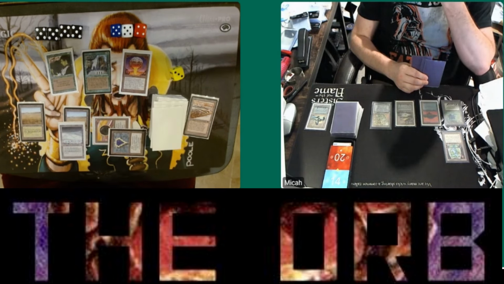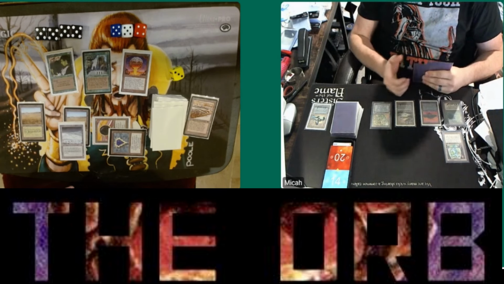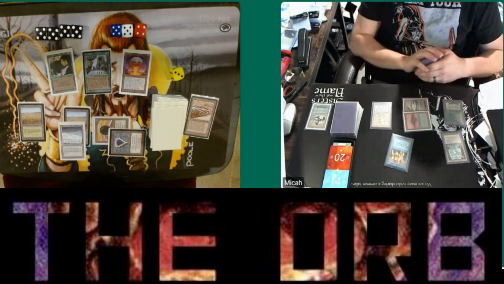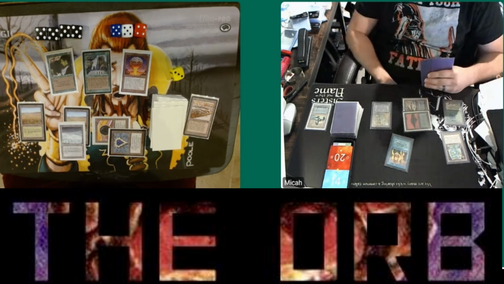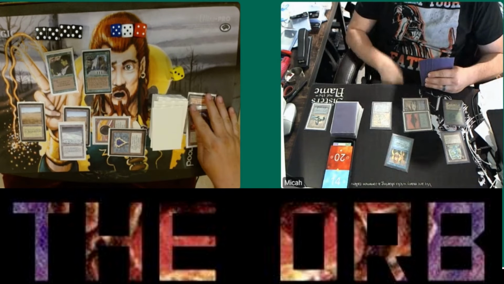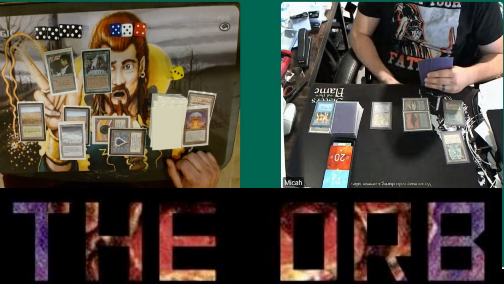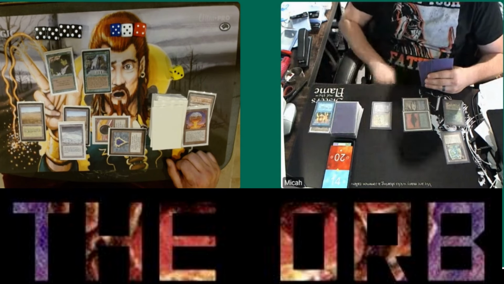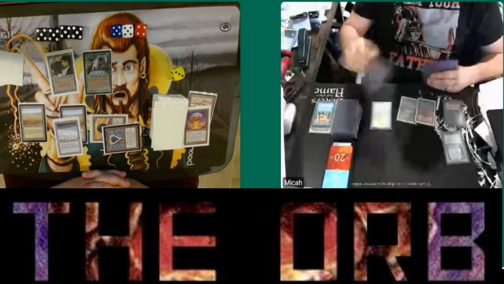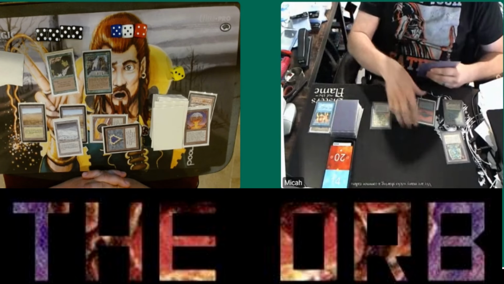Tapping to Chaos Orb. Ooh, Chaos Orb to the rescue, hopefully. And Micah says, get out of here with that Chaos Orb. Poor little Chaos Orb didn't stand a chance in this life. Fizzled by Counterspell. That being said, Dib will continue to work for the other team.